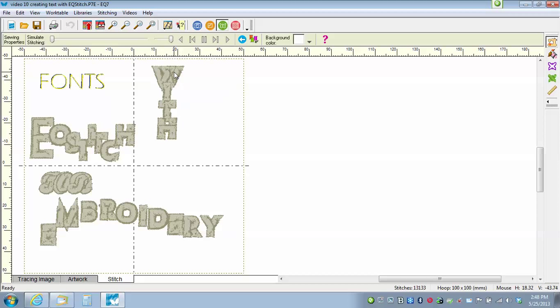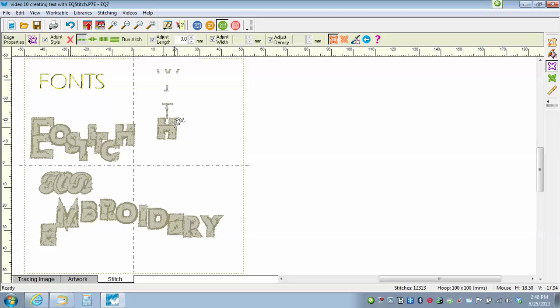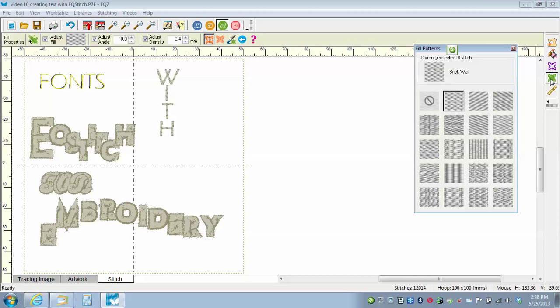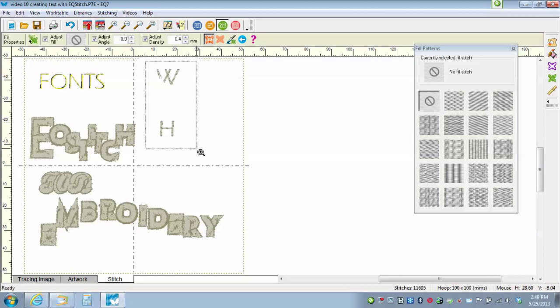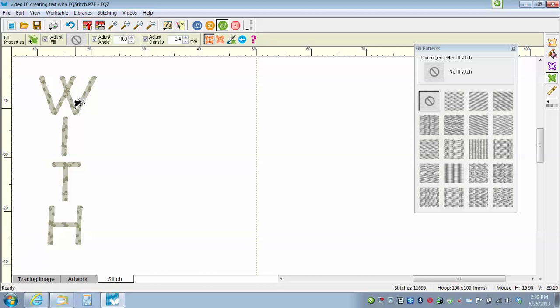So again, another thing we can do, of course, is we can have no fills and just have the outline. So if we go on the set edge stitch, I'm going to put it back to a running stitch, and I'm going to click on each of these letters and refresh my screen, and then I'm going to go to the fill, set fill, and say have no fill, and click on each of these. And sometimes if they're difficult to select, you can go back and zoom in, and you can see a little bit better. You'll know you've got it on there because you'll hear the little bell ringing.